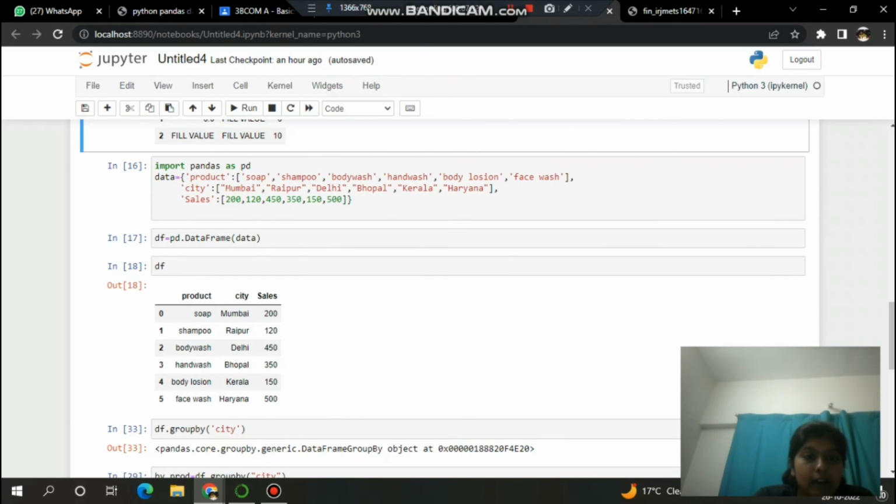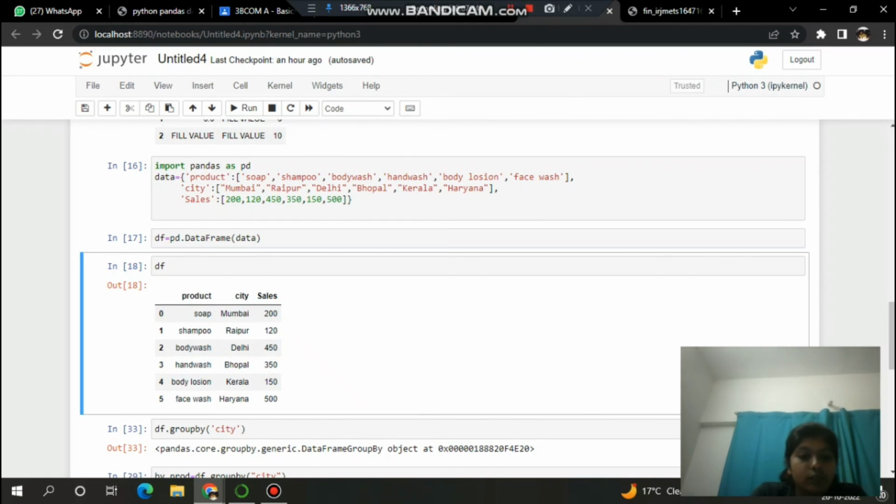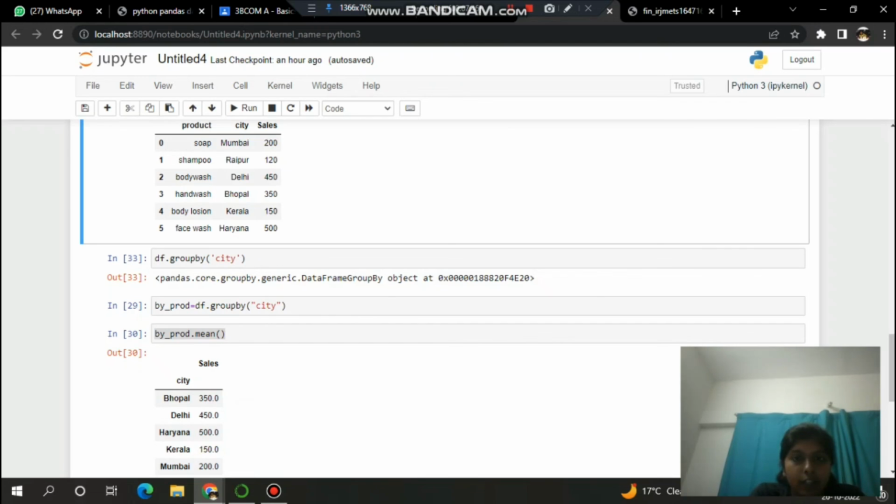Then here again I have imported pandas, and I have again created a data frame, and its output is given here. Actually I have used this for doing a function called group by function. Group by function is actually used for grouping the data according to categories and applying a function to the categories. It also helps to aggregate data efficiently.